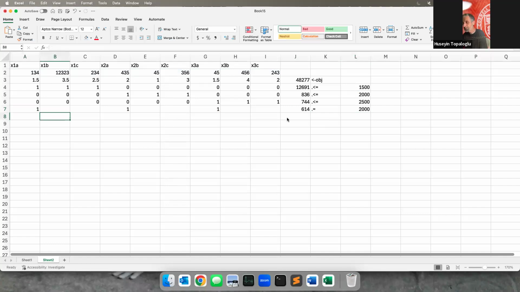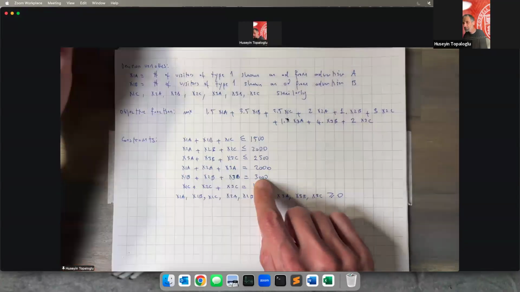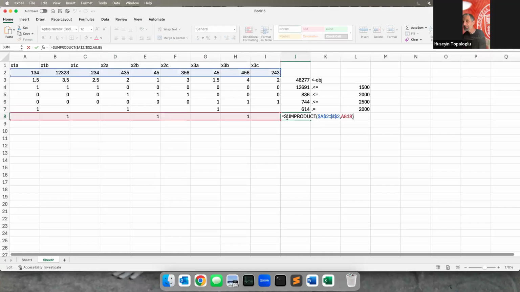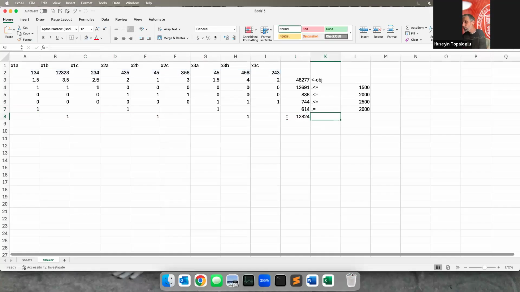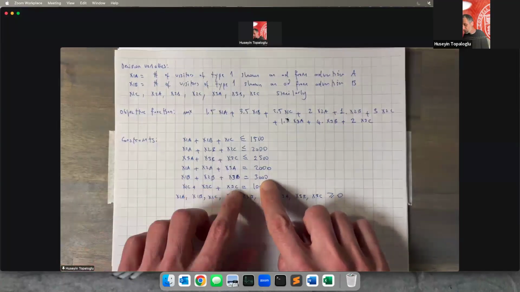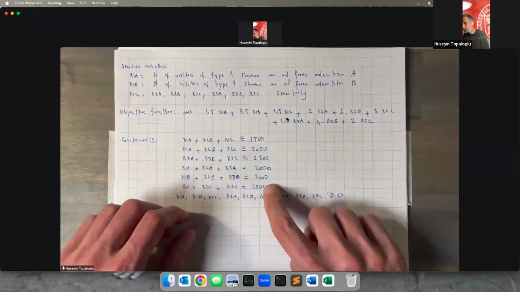Good. Let's also write the fifth constraint. The fifth constraint is x1b, x2b, x3b equals 3000. Let's take the sum product formula, multiplying those coefficients with the decision variables and adding them all up. It's an equality constraint, and the right-hand side of this fifth constraint is 3000, right over here. And the last constraint is x1c, x2c, x3c, and the right-hand side is 1000. Let's sum product those coefficients with the decision values. That's an equality constraint, and the right-hand side of the last constraint is 1000.